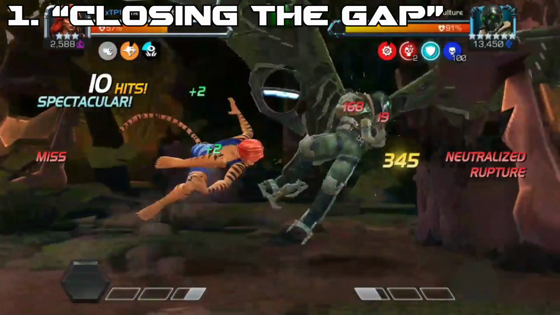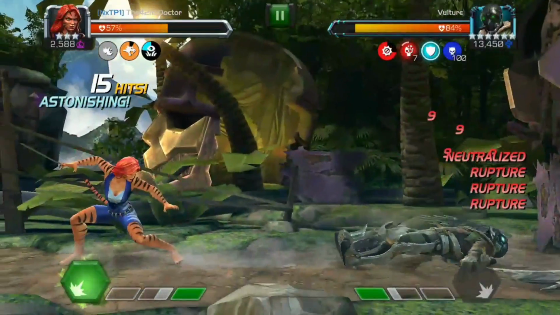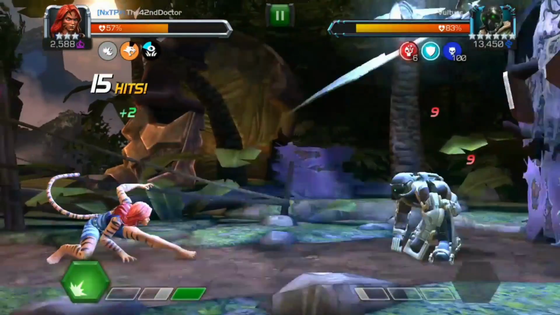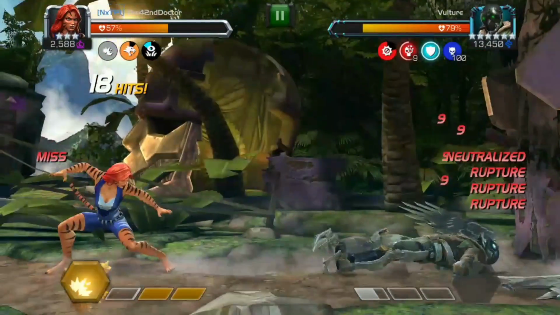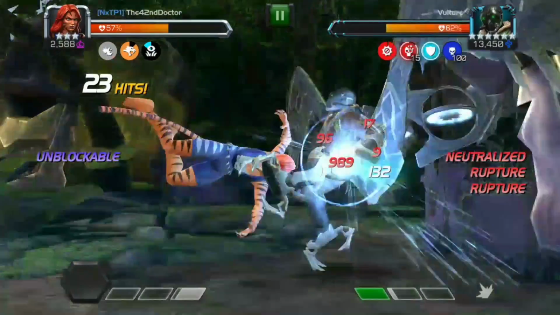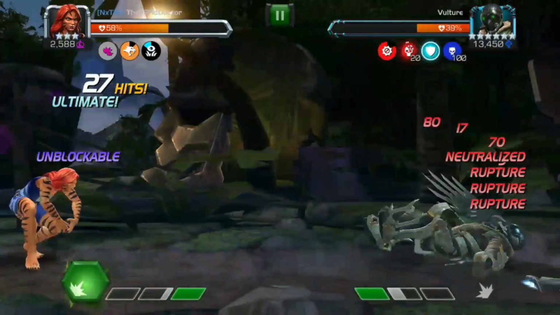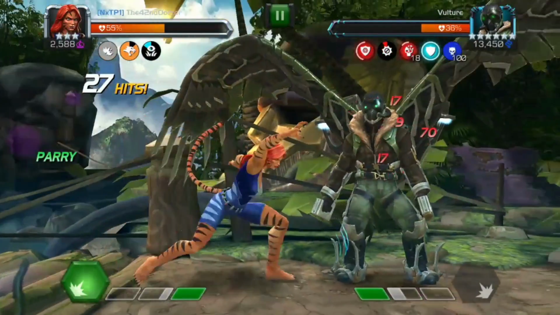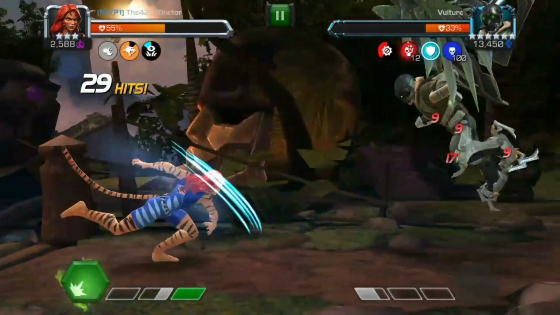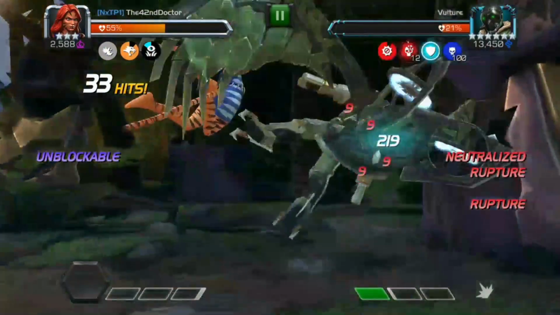First up is the concept of closing the gap, which I'll explain against Vulture and Heimdall. Both are great examples of difficult to heavy counter champions in Vulture's SP1 and Heimdall's SP2. Heimdall's SP2 can even be unblockable, so you really want to miss that with Tigra's heavy. During both, there is a window where the attack isn't actually happening after your first dash back to evade the first contact hit. Tigra can't miss these non-contact hits, so you'll need to dash like normal.